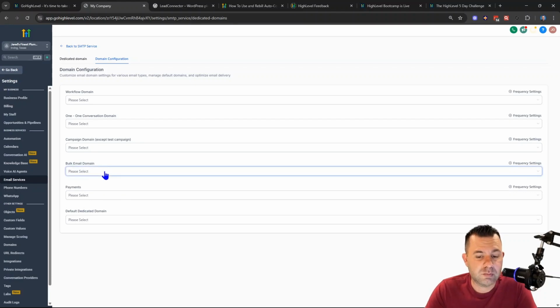Bulk emails, you may want to use a completely different domain because you could totally roast your domain reputation. You don't want to kill your main domain. So I would suggest buying a separate domain that's similar to your domain. So if your domain is agency.com, you want to buy myagency.com, goagency.com, bestagency.com, or agencygo.com. You want to buy a bunch of other actual domains and then set 3 subdomains per those domains and then send your bulk emails from those, because you can burn a subdomain and still use the main domain.